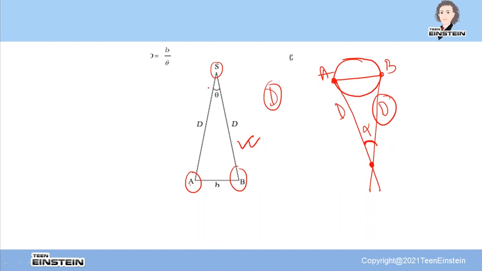Look here, this is actually your alpha. This alpha will be actually AB, which is the diameter we need to find, divided by D. So I know the angle, right? Now I know the angle, so I have to find out AB. AB will be actually D into alpha. So once you know this AB, that means the diameter, of this planet.